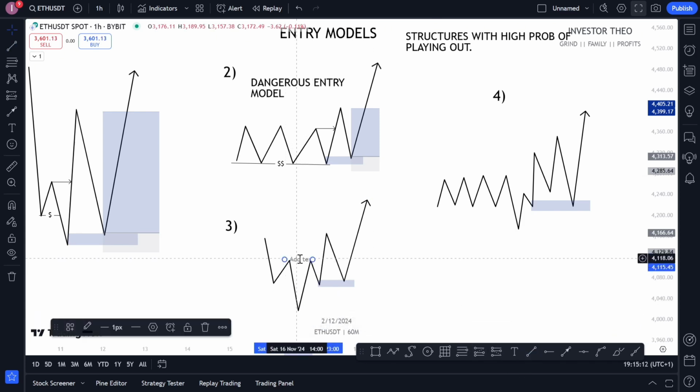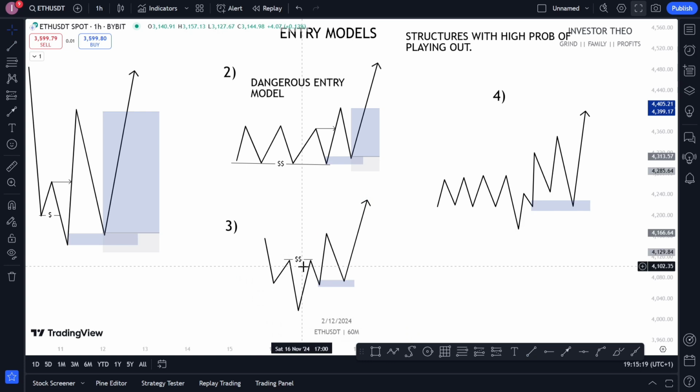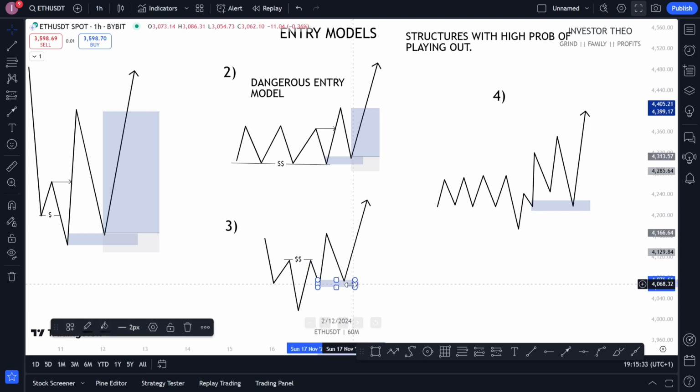Liquidity lies at places of equal highs and equal lows. There's money lying down here. So this dollar sign represents my liquidity. The market came down, broke to the upside, and collected all the money from here. It took money from up so it can fall back down to the order block. When it came back down, it came back to this order block, and you pick the order block as an entry and move all the way up.